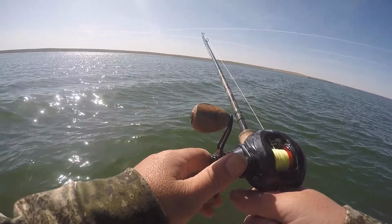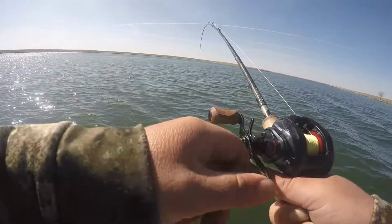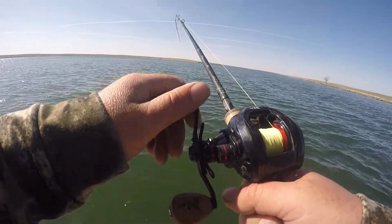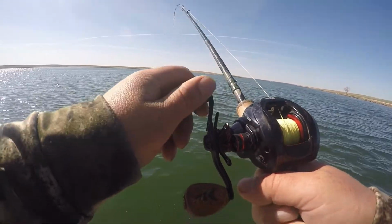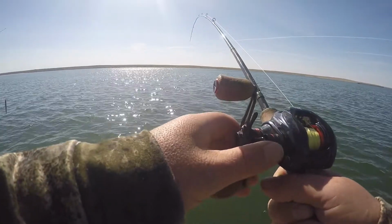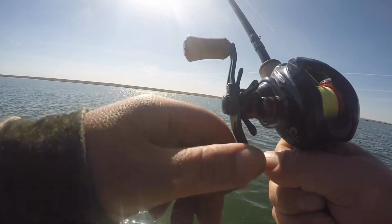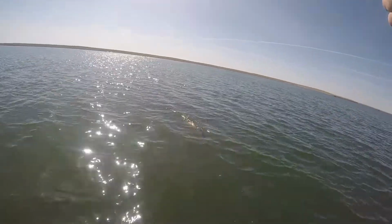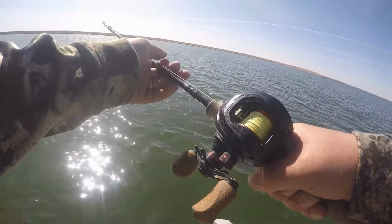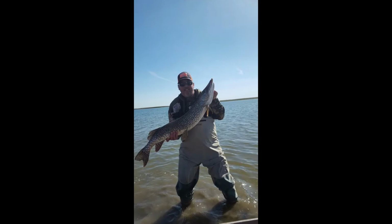You can see the power and weight of this fish by the bend in that rod. It's a 7-foot, medium heavy. Such a great feeling. Here he comes to the surface again. Look at that fish, look at that tail. Oh, that is an amazing fish. Look at the size of that thing. This fish was over 41 inches and over 20 pounds.